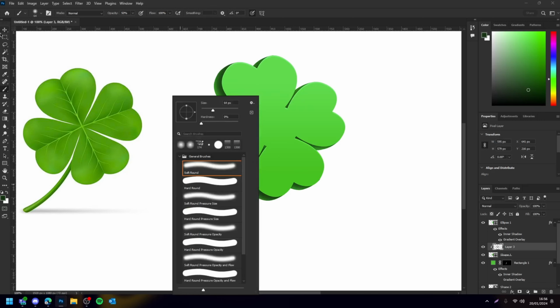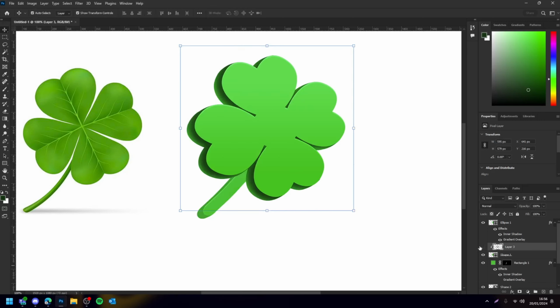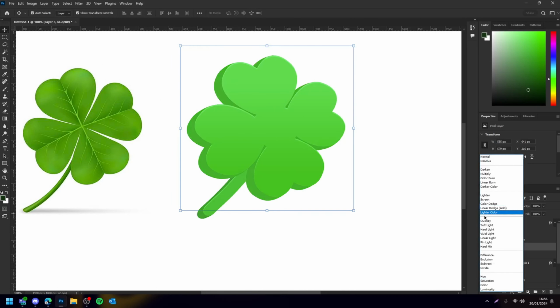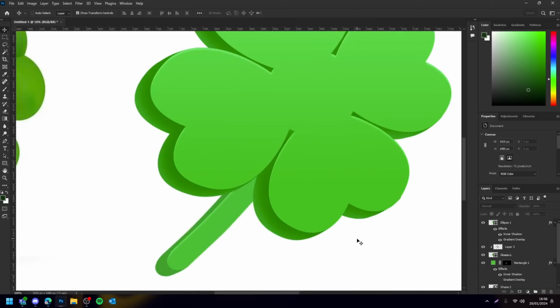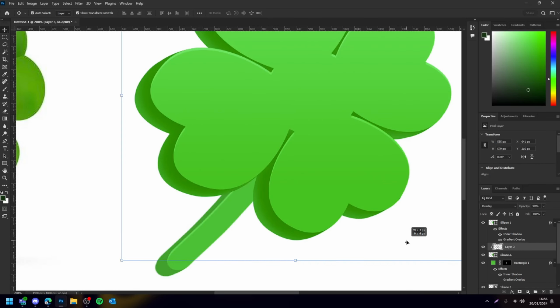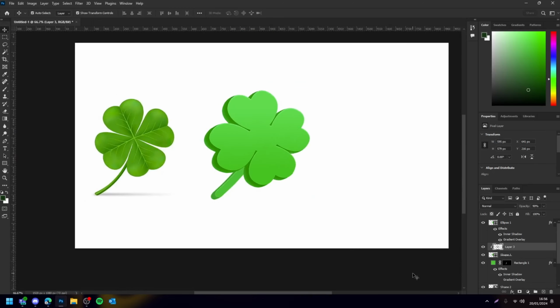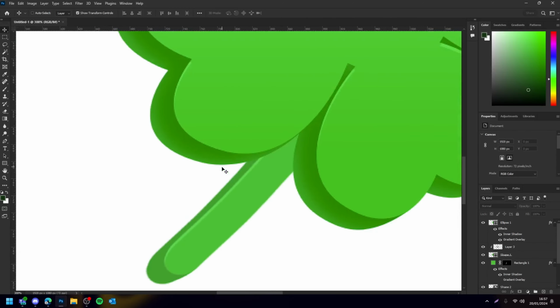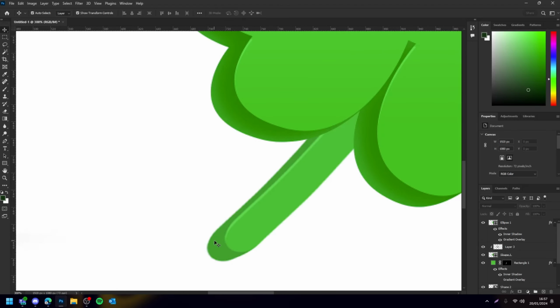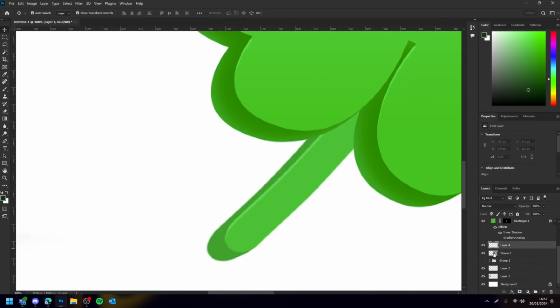Okay, so now we want to get this shaded layer and change the blend mode to overlay. Now this looks alright. You can change the opacity how you want it to. Now I'm gonna do the same for the stem down here. Again, make a new layer, create clipping mask.